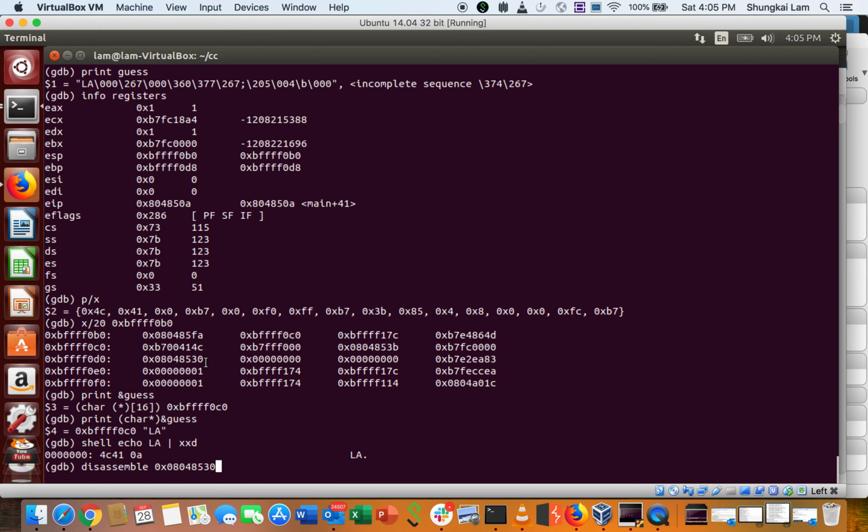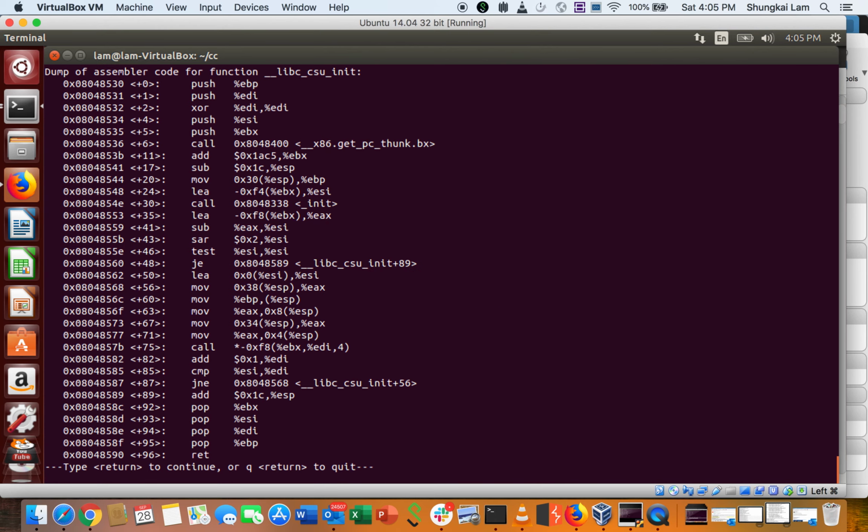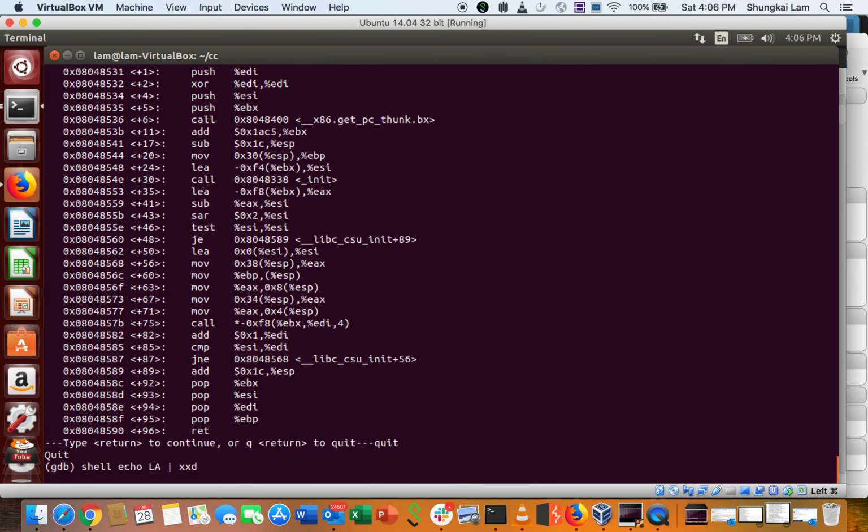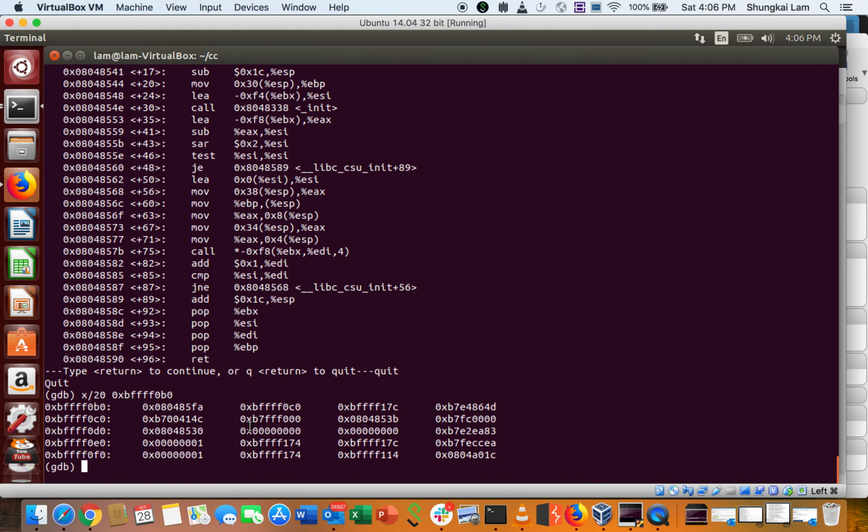First, let's try the first field after the local variables. By disassembling the address, we see that the address belongs to the function libc csu init. This is not the function that we're looking for. The next two fields do not look like an address, so let's skip them.